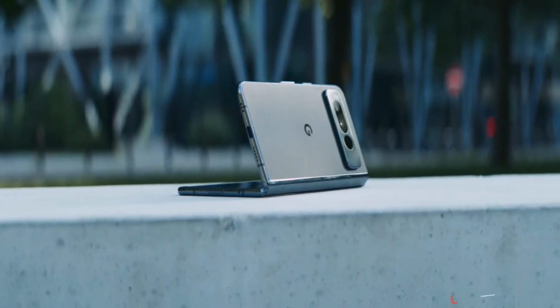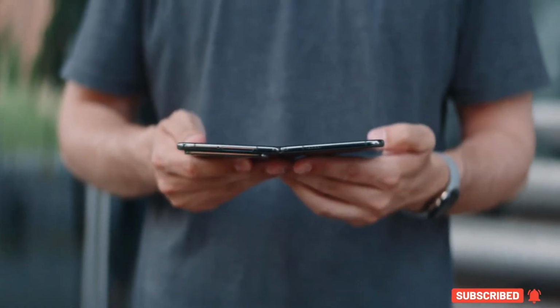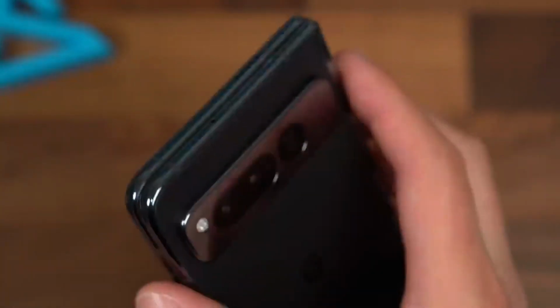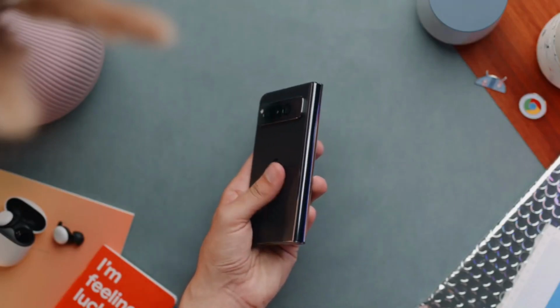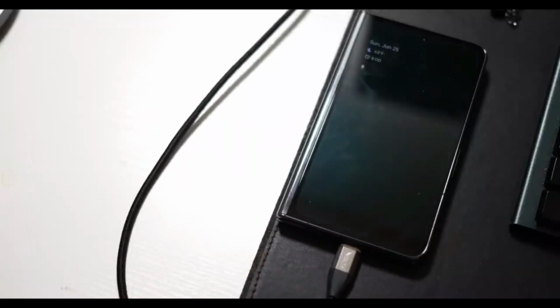Guys, let's talk about smartphone connectivity as well. Here you will see Wi-Fi, Bluetooth 5.2, GPS and NFC as well, but you will not find radio and a 3.5mm jack. Guys, let's move toward the Google Pixel Fold's last part, that is battery. Here you will see a 4800 mAh battery that supports wired and wireless charging both as well.